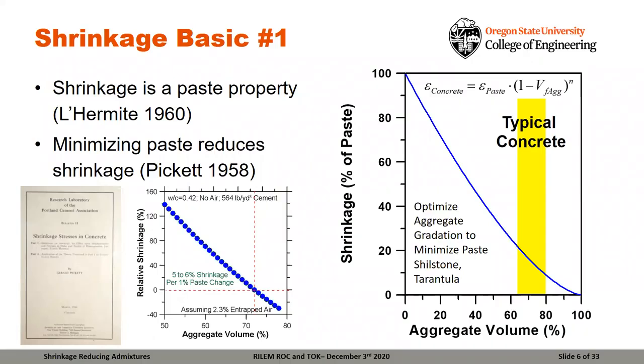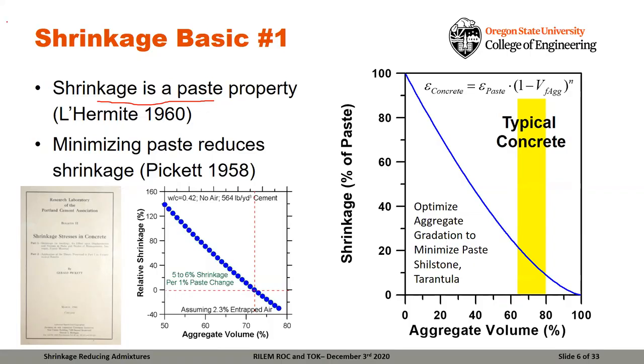First, the most important thing to talk about is that shrinkage is really a paste property. So when we actually start to get into this, shrinkage is a paste property. This means that it's the water in the cement portion of the system that's going to shrink. The aggregates themselves are going to restrain that shrinkage, and this has been known for quite a while. Where Lyse Mate discussed this, and we talked about the idea that you could actually try to minimize the paste, and by minimizing the paste, you could greatly reduce the amount of shrinkage that's occurring in the system.